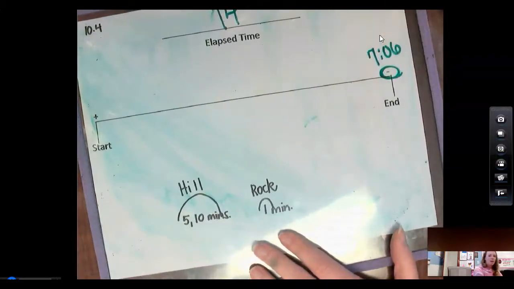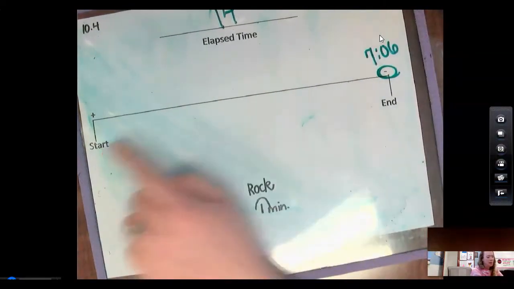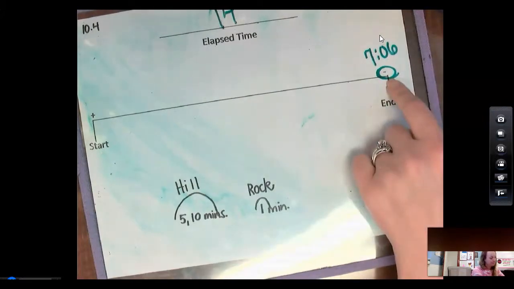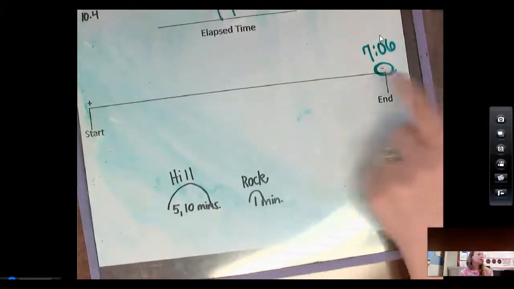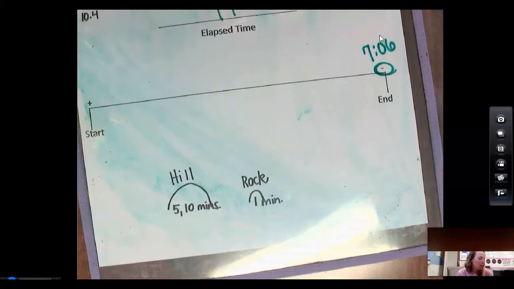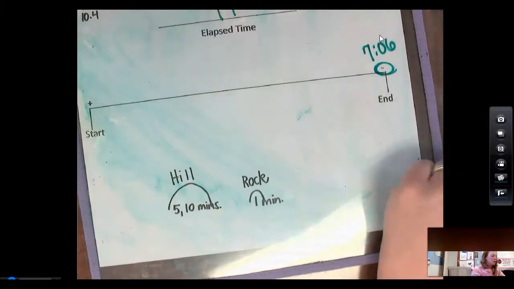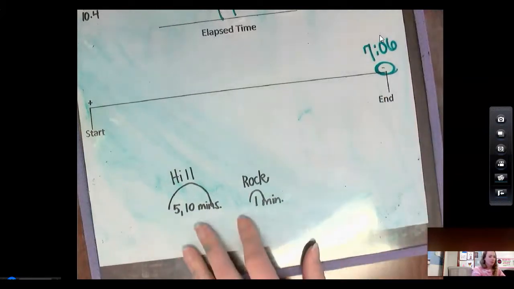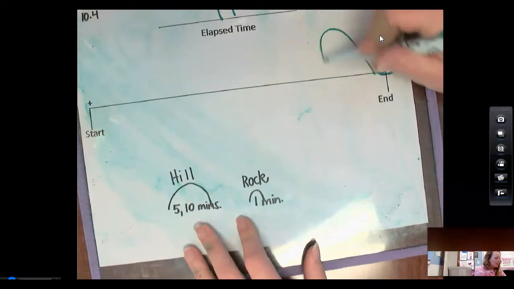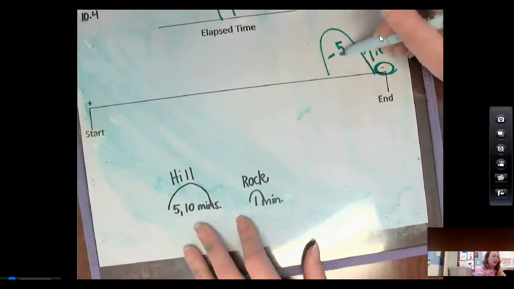Because we are doing the end time, we're trying to find that start time, we will be subtracting. All right, kiddos. We're at 7:06 right now, and our magic numbers in telling time are 60 and double zeros. So which one are we closest to, 60 or double zeros? If you said double zeros, you're exactly right. Now we're minusing. What do you think we should minus first? Well, if you said let's minus a hill of 5, you're exactly right.